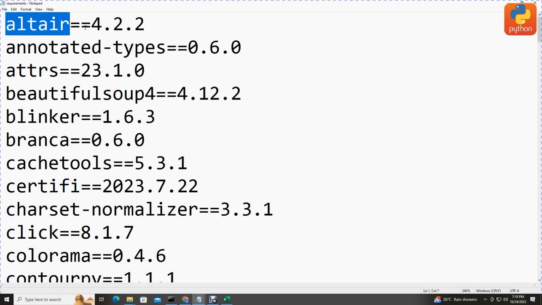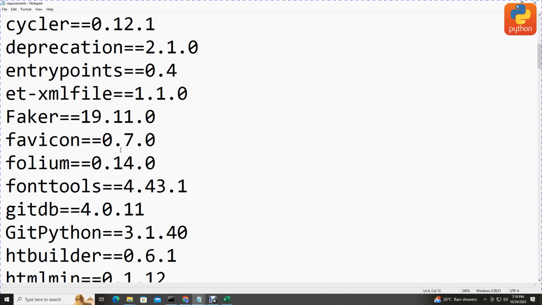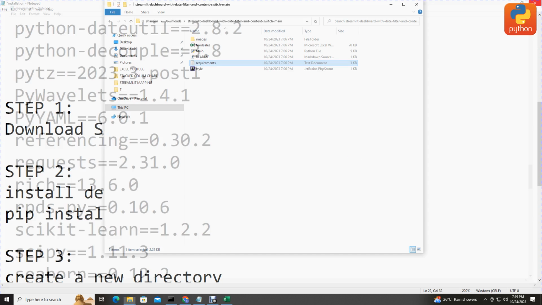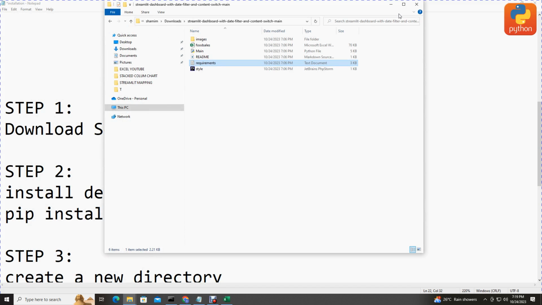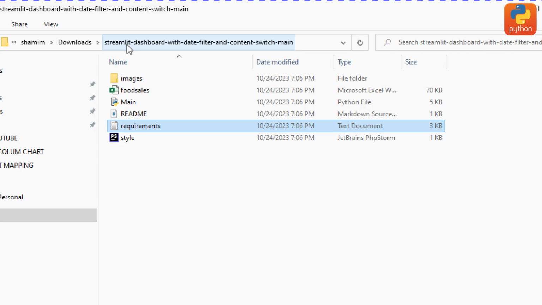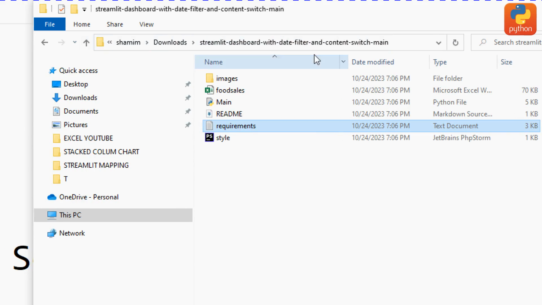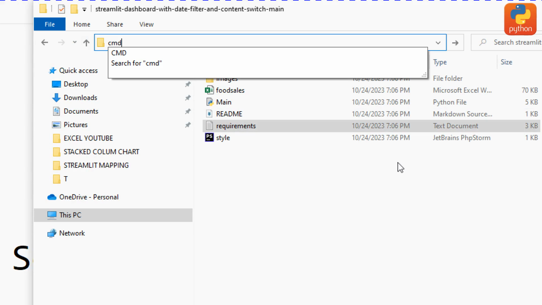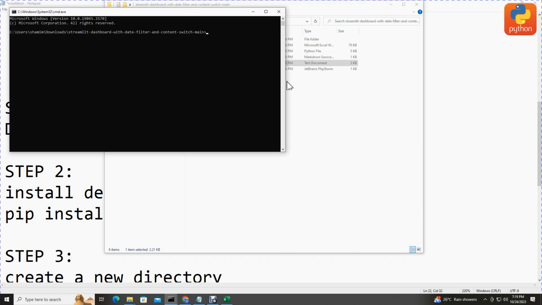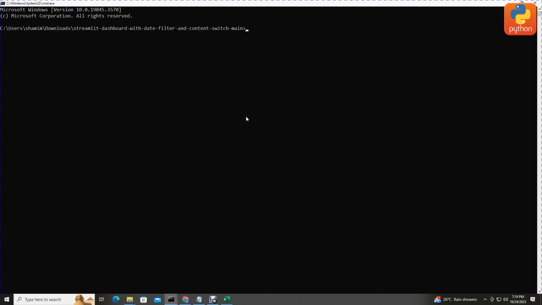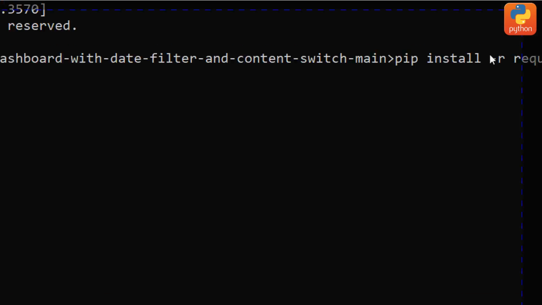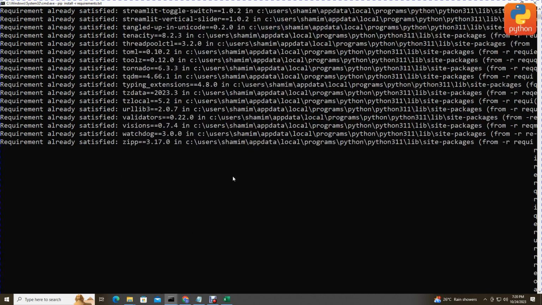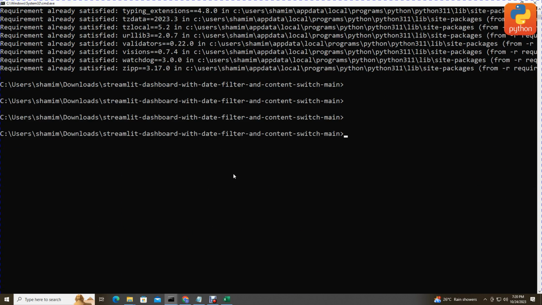Okay, so now what is the dependence? Hizi hapa zote ni dependence. So we have Streamlit kama hujafanya installation. Okay, zote hizo ni dependence. So now close it. Okay, so now hapa uta just kuja hapa juu kwenye hii address bar ya hii folder, kwenye address bar nita just ku highlight, and then nita just kuandika cmd kwa kufungua hapo command prompt, then nita click enter. Okay, then nita just ku paste ile command, then pip install -r requirements.txt, na requirements zitakuwa installed. Okay, so now let's cancel sababu tayari imeshafanya installation.